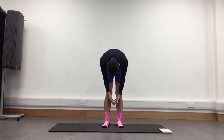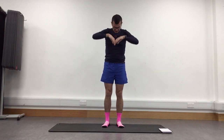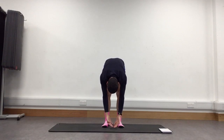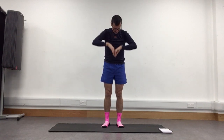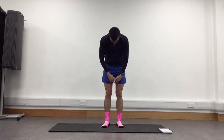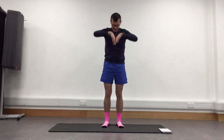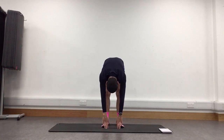Smooth, rolling movement, unroll, stack in the back, and down, tuck the chin, roll the shoulders, curl the spine, towards the toes, and back up, that's it, couple more, good, this time we stop at the bottom, let it hang.